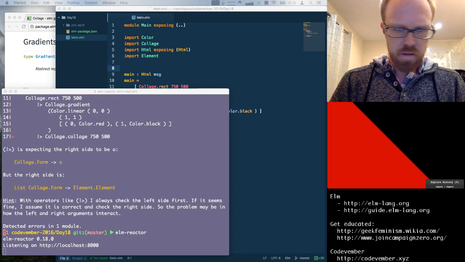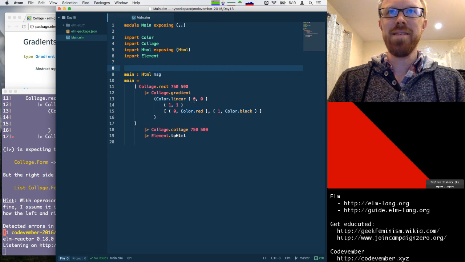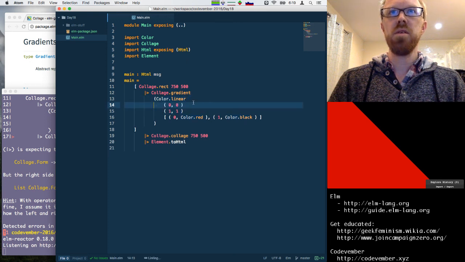All right. So we have an interesting gradient, I guess. I see. So these stop points are percentages along a path, and then these two points give the location of the path.